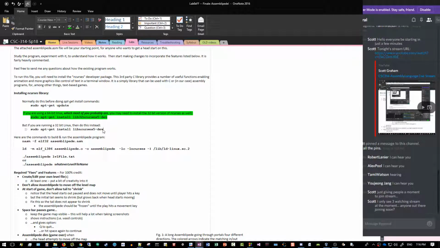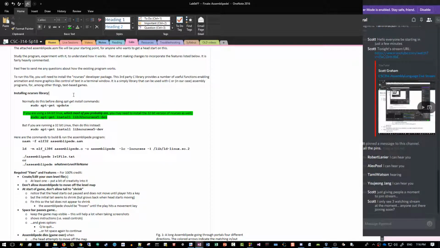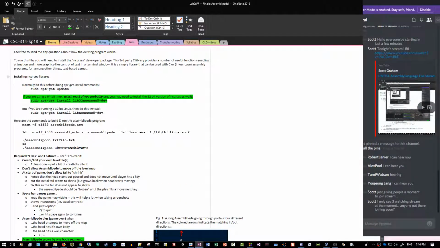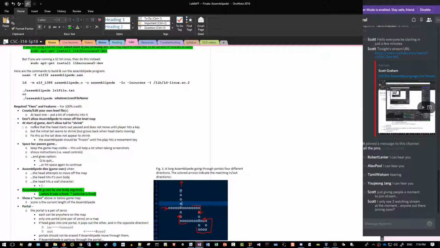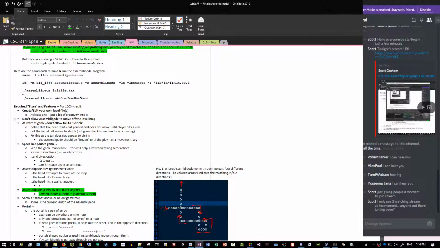It's something that you can use to make C programming that you might do in other classes in the future a little bit more fun, or it's simple enough to work with that if you watch a couple hour tutorials, you could be writing some simple fun games. You could be writing a game not much less complicated or interesting than this AssemblyLanguage game and so forth. So at any rate, it's just something fun to play around with. So outside of this lab, I encourage you to learn more about it. So we're going to get that installed, and then we'll use it to build the game and run the game, and you'll see that shortly.